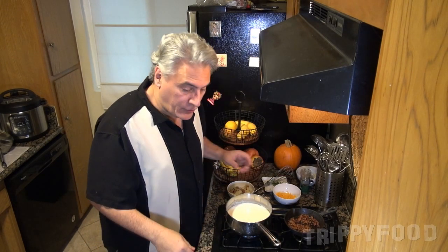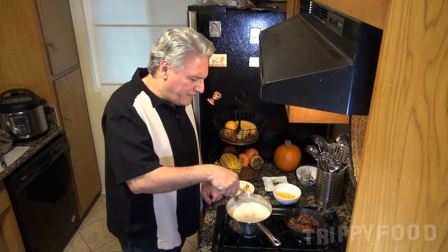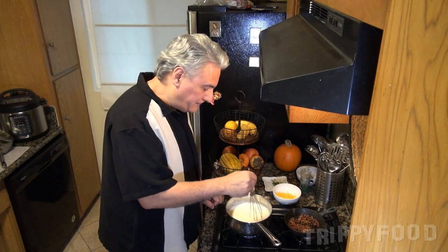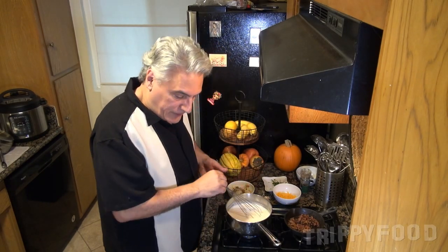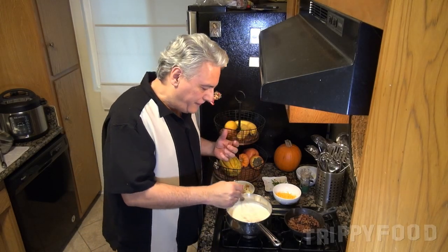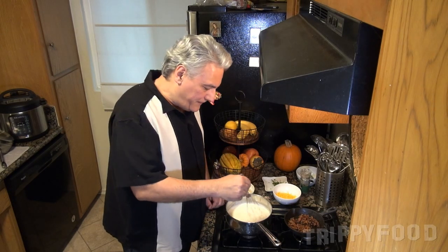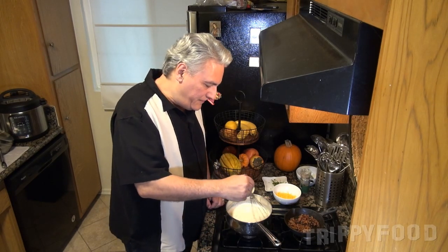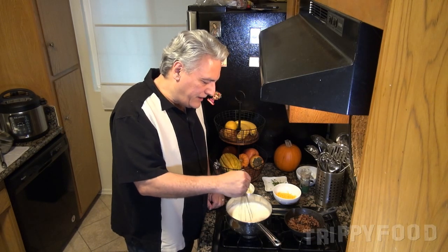Creamy is the operative word here. Oh my God, there's just so much bacon flavor in there. That's really weird because I can't think of a lot of things that have both a bacon and a creamy taste to it — so it's really unusual, but it's really nice. And that bacon flavor really comes through. I'm starting to scorch this a little bit, so I'm going to turn the heat down.